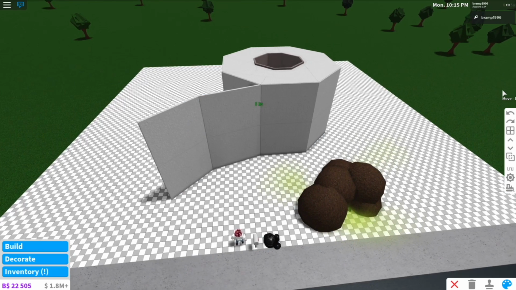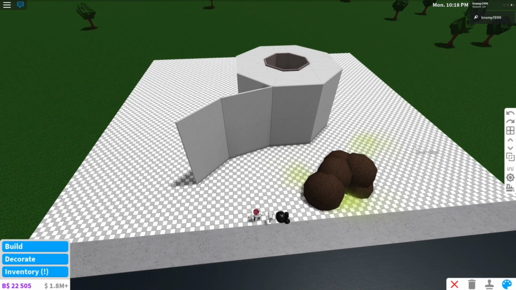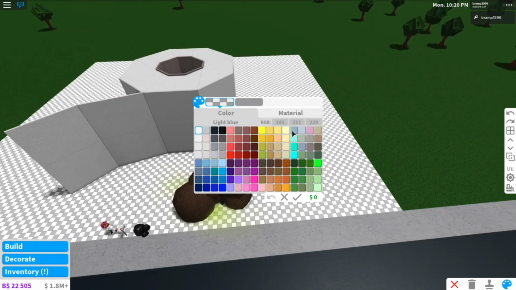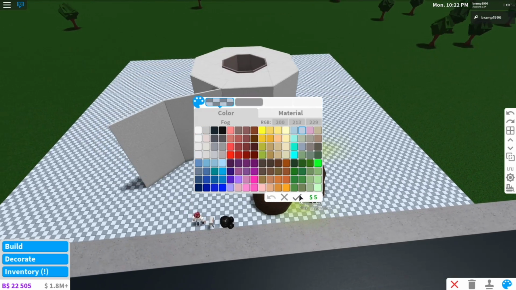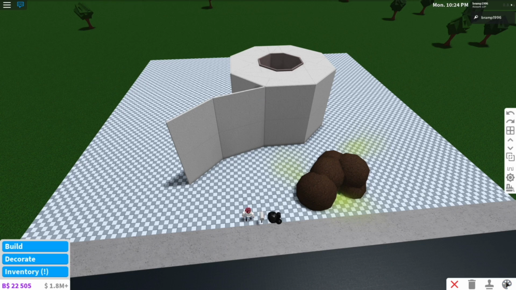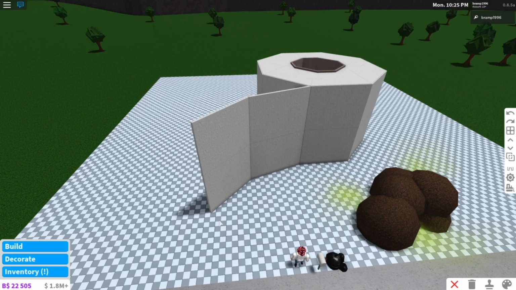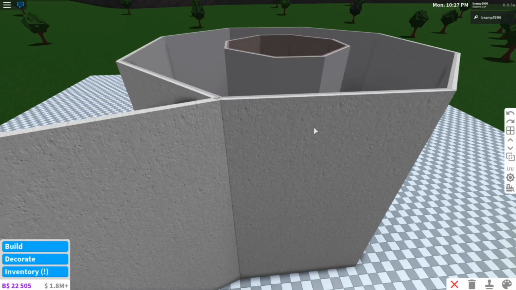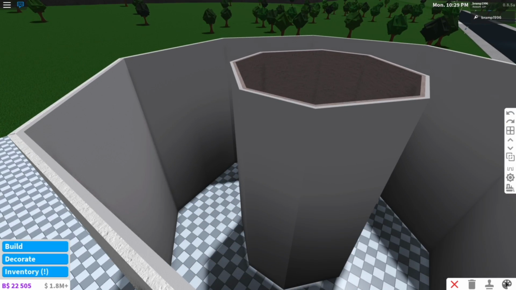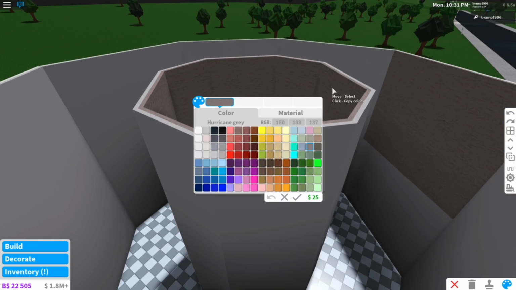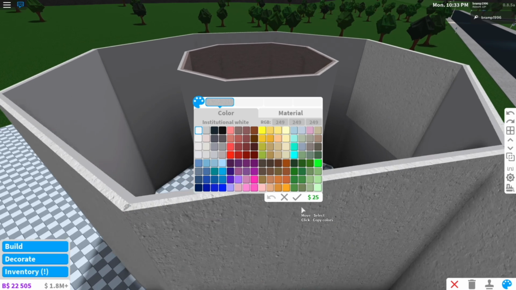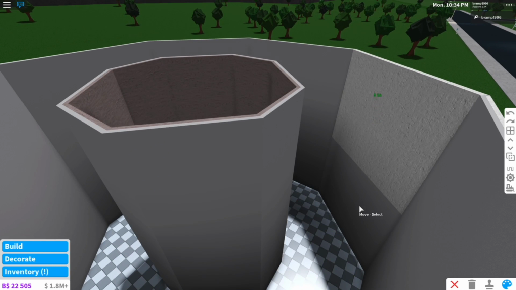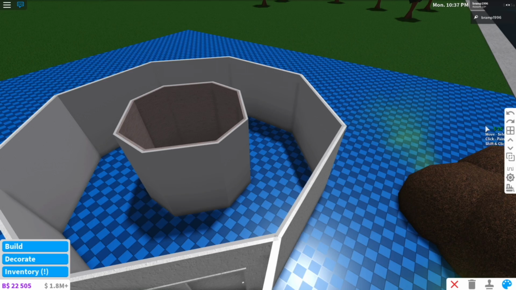Okay, I decided to go for this floor because I think it fits more, but I am going to change the color still so that the toilet paper comes out a little bit better. Okay, I think this looks nice, but this pattern is kind of making me sick. And then of course we need something inside the house, so I'm just gonna be painting the walls. Probably in that, no, we need the white. This is paper on the outside and then cardboard on the inside, so we need to paint the walls.